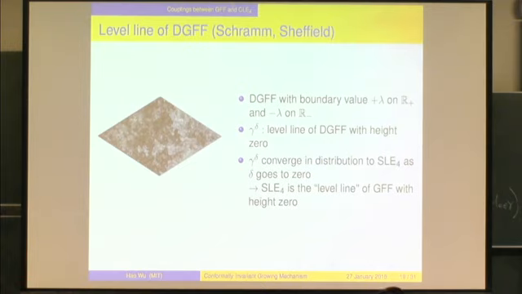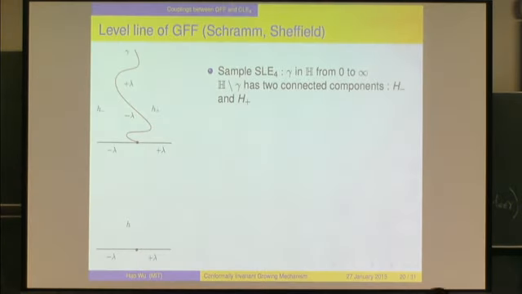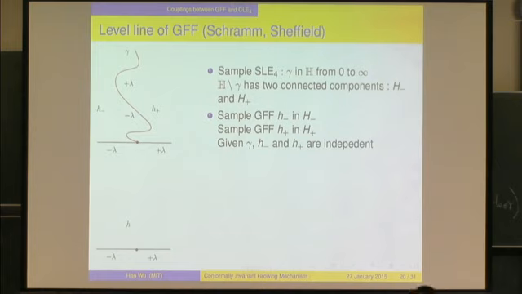And now I want to rigorously introduce what happens in the continuous setting. In the continuous setting, the procedure goes like this. We work in the upper half plane. We first run a simple SLE4 curve from 0 to infinity. This is a simple curve, and it separates the upper half plane into two connected components, left and right. Second step, we sample a Gaussian free field in the left with mean height -1, and a Gaussian free field in the right with mean height +1. These two Gaussian free fields are sampled in a way that, given the curve, they are conditionally independent.